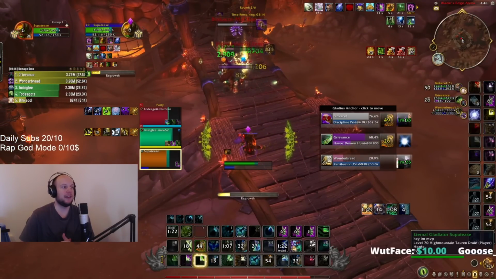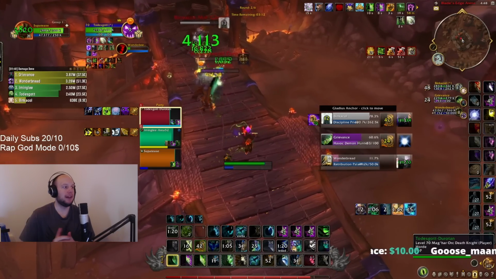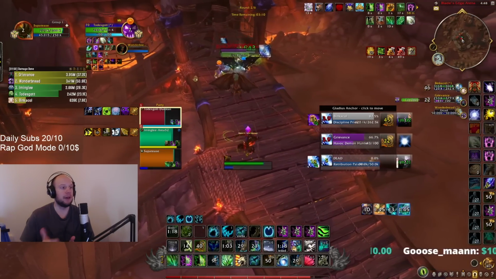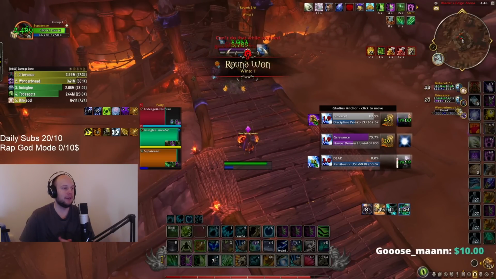Tossing a Moonfire out on this global wouldn't have been too bad to try and finish the Ret Paladin off, as opposed to healing here. Actually, probably could have killed the Ret Paladin if I tossed a Moonfire. You really want to be fishing for those. We end up getting the kill regardless, with a triple Blinding Sleep from the Death Knight.